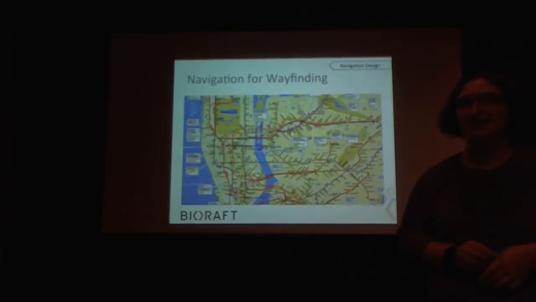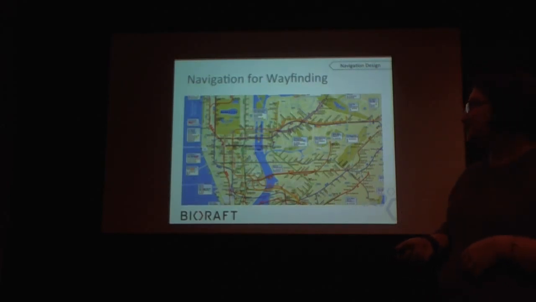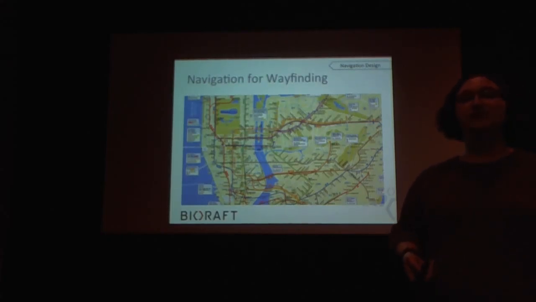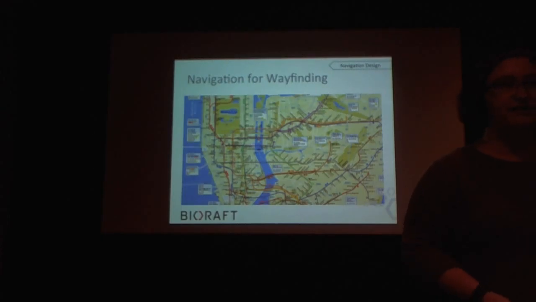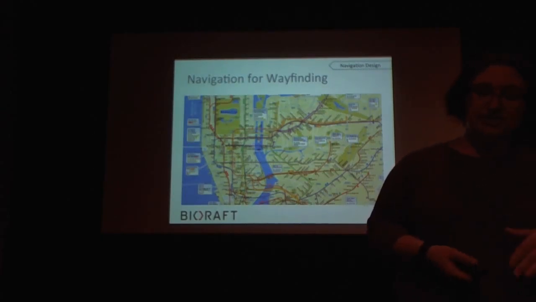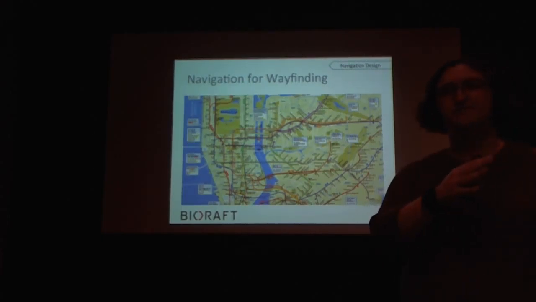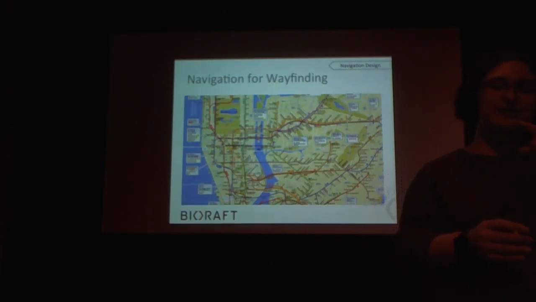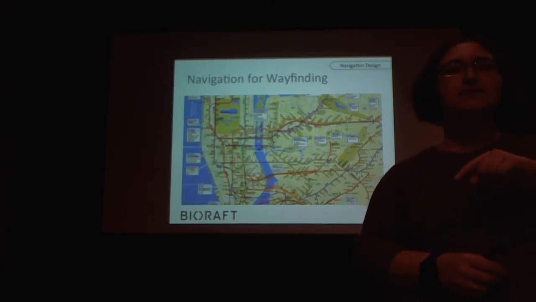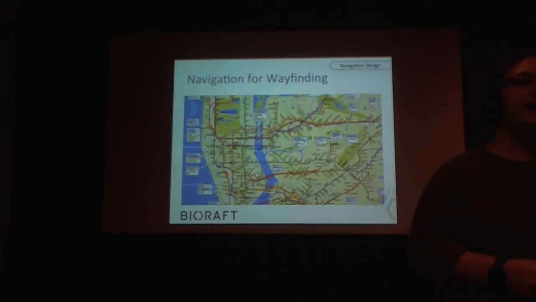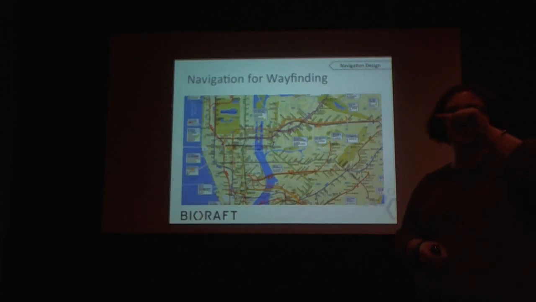An important part of navigation is wayfinding. So if you're studying information architecture, you spend a lot of time looking at maps because people need to figure out how to get from one place to another. And some maps are really good and some maps are really not. Transit maps are known for, okay, so you can kind of tell where you are geographically, but they flatten out that information to make it easier for you to read. Because do you really need to know that this particular line makes these tiny little curves? It's not going to help you and it's just going to clutter.